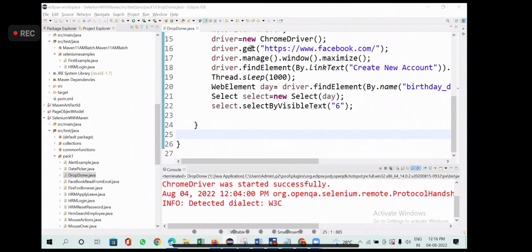I will show you. Mamta, I can unmute you. You can unmute yourself. Hello, sir. Yeah, go ahead. Sir, I'm unable to download Chrome driver. It's already done.